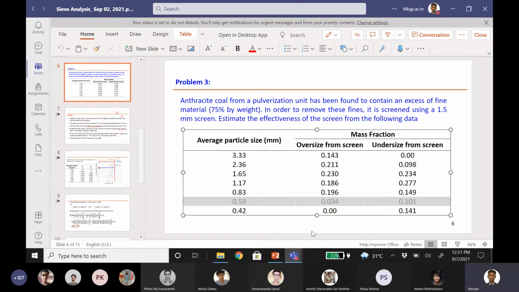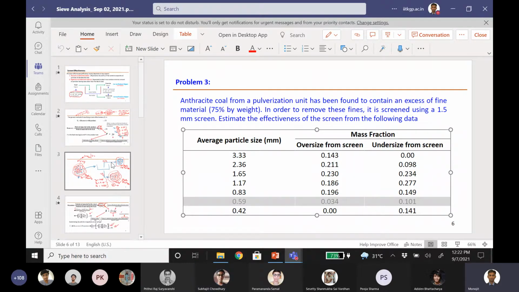Let's take cumulative mass. Let's forget about mass fraction. Cumulative mass of particles on screen I. What do you understand by that? So all the masses below I and the mass on I, their summation. No, not on I. It's all the particles which are below I, smaller than I. See the definition of cumulative mass fraction.